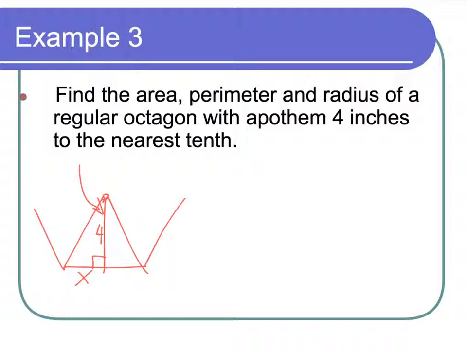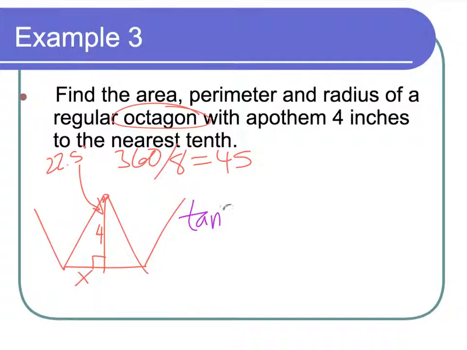Well, 360 in total divided by 8 is going to give me 45, right? So 360 divided by 8. Why did I choose 8? Octagon. That's 45. If I cut that in half, that is 22.5 degrees for that angle. Awesome. I can use that and figure out what my missing side is. So in this case, since I'm looking for the opposite of that angle and I have the adjacent, once again, we're using tangent. So tangent of 22.5 equals my opposite over my adjacent, which is 4.